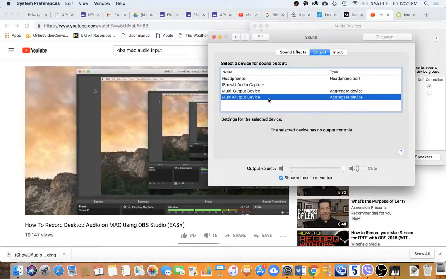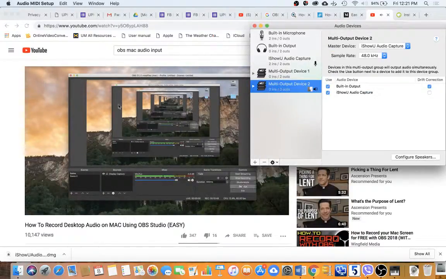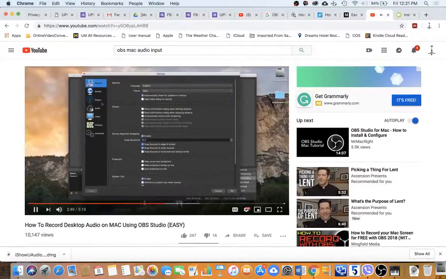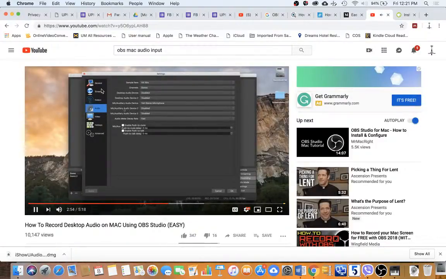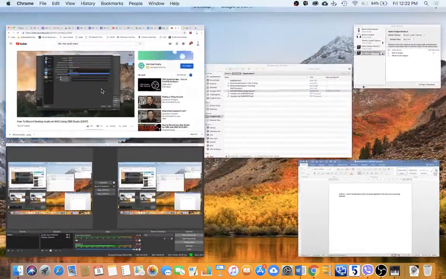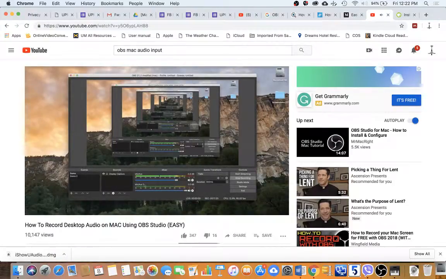Now you want to open up OBS Studio. The setup we did earlier is going to help us for what we need. So we're going to go to our settings, then go to audio. Right over here, I have mic auxiliary audio device 2. The first one is my Yeti microphone, or you can use a default microphone if you don't own one. For the second audio device, make sure it's iShowU audio capture. Then you can select OK, and you'll have another mic aux audio so the desktop audio can come through.